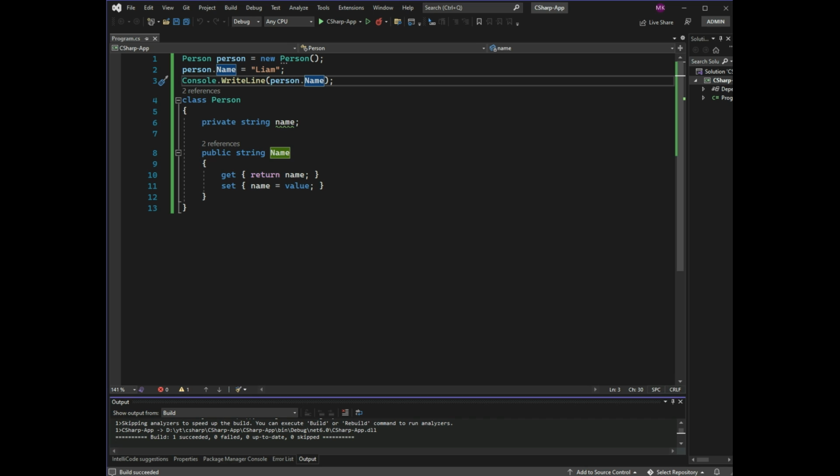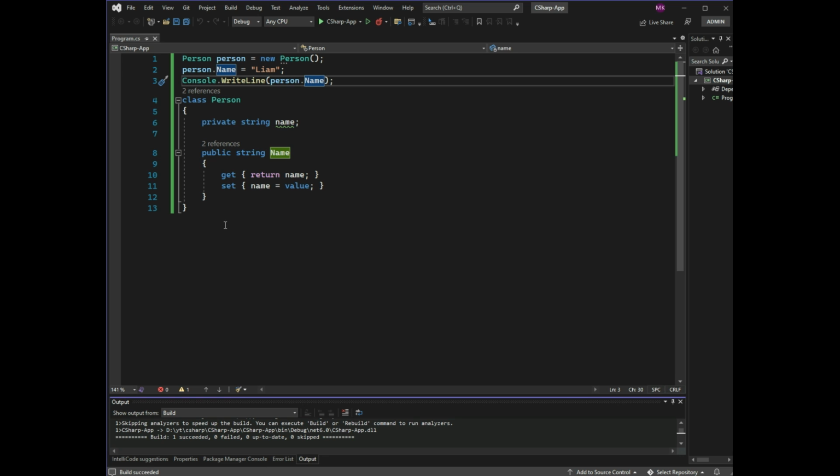Automatic properties. C# also provides a way to use shorthand or automatic properties, where you don't have to define the field for the property, and you only have to write get and set inside the property. In this example, we will produce the same result as the last example.